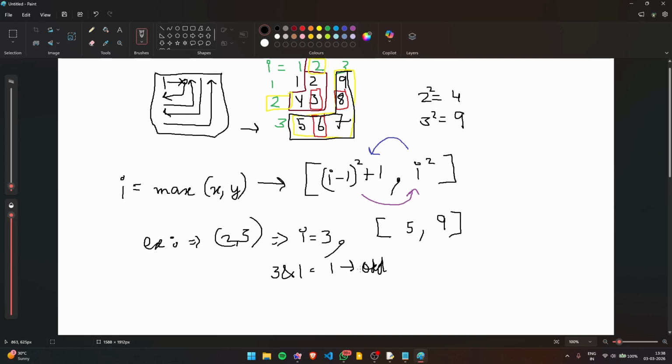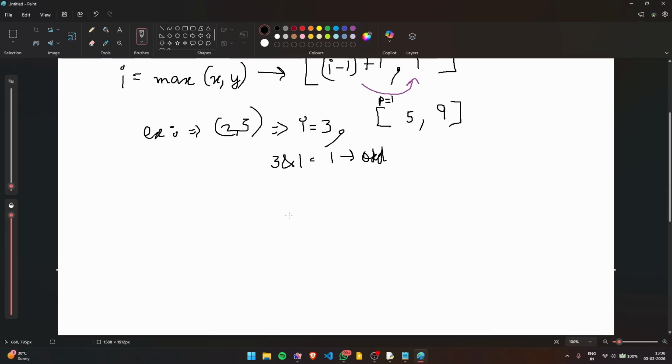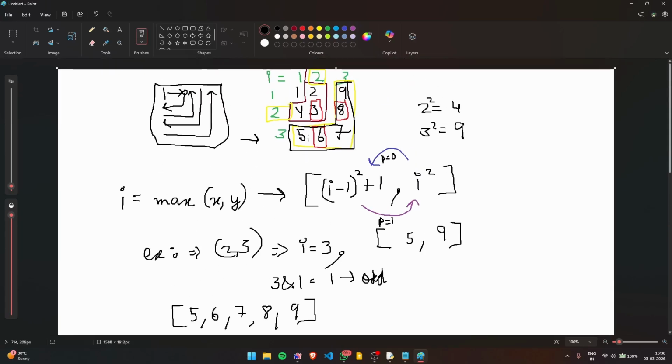And we can define it as: if it is odd, then the range will always start from the lower bound and go to the upper bound. So I can define parity here: if parity is 1, otherwise if parity is 0, right? In case of parity reverse, we reverse this range, and in Python we can easily iterate over this array, and this will thus become 5 6 7 8 and 9. So we have thus formed a valid range for the index that we have provided.